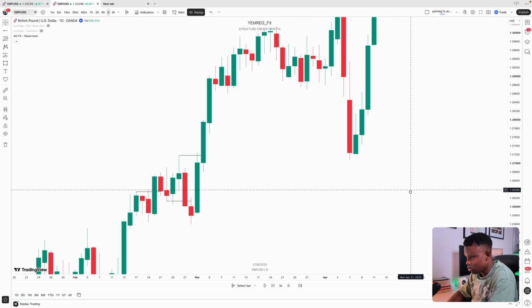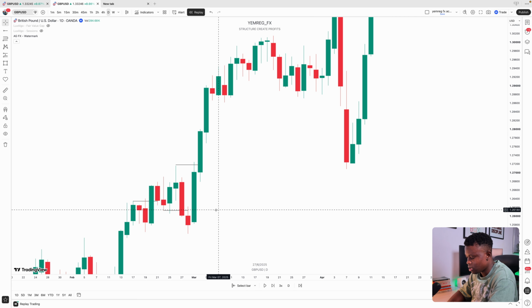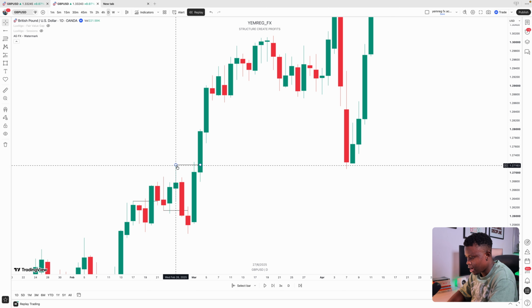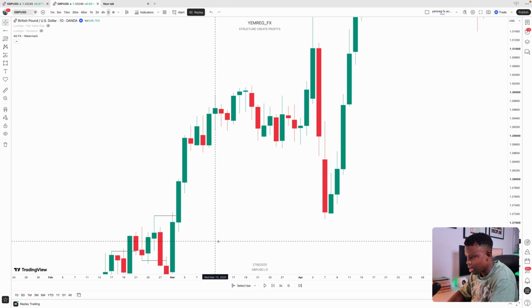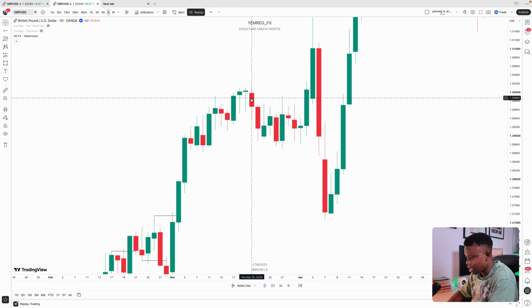And now, if you take a closer look at this, price also did the same thing there, created a new high, broke this high rather. So this is our new break of structure. Now this place is going to be our protected low, our swing low for this part of the chart. Then price went up to create another one. Then that's how price has been moving and moving and moving.